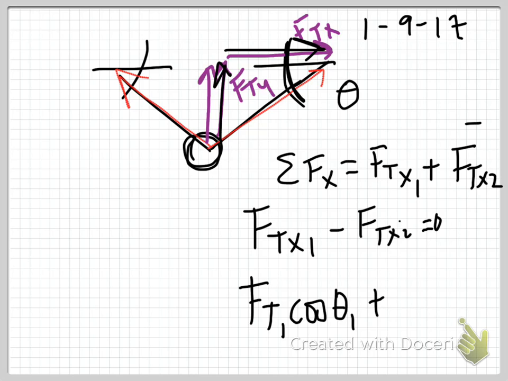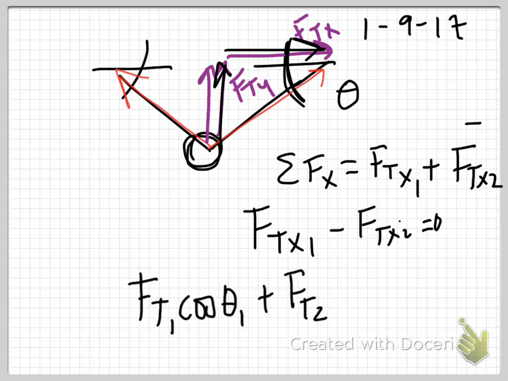So here, we can just say that FT1 cosine theta 1 plus FT2 cosine theta 2 equals 0. And we can go from there. So that's not too bad. But we don't have any numbers to attach to that. So very often in the force of tension problems, because there's nothing we can really get a grip on, the x-axis is not as useful to us. There are some exceptions where we can use information on the x-axis, like to find the angles. That's one really useful thing we can do with the x-axis.